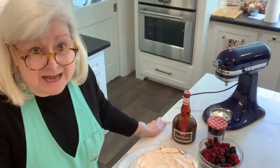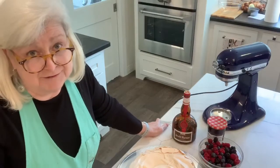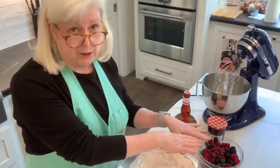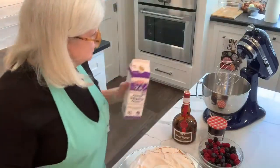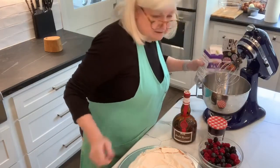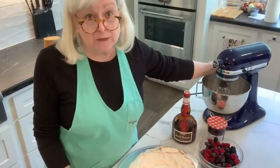My Pavlova is out of the oven. It went in, as I said, at 300. I did immediately turn it down to 250 for an hour and 15, and then just let it sit there. So our next steps are whipped cream, berries, and then our sauce. So I'm gonna pop some cream in and get that moving along. And that's however much you want. This part is lovely because you really just wing it.